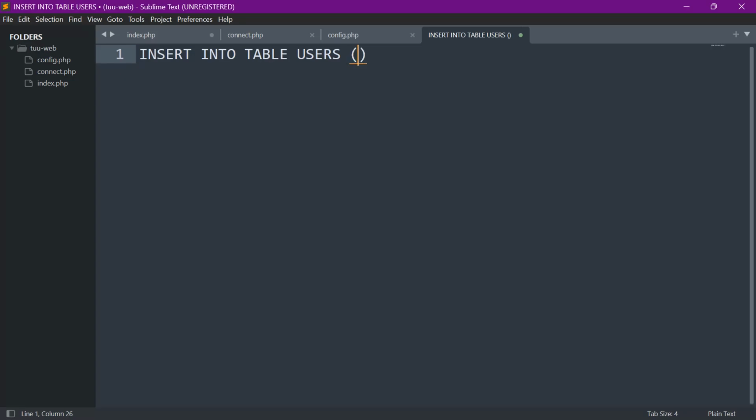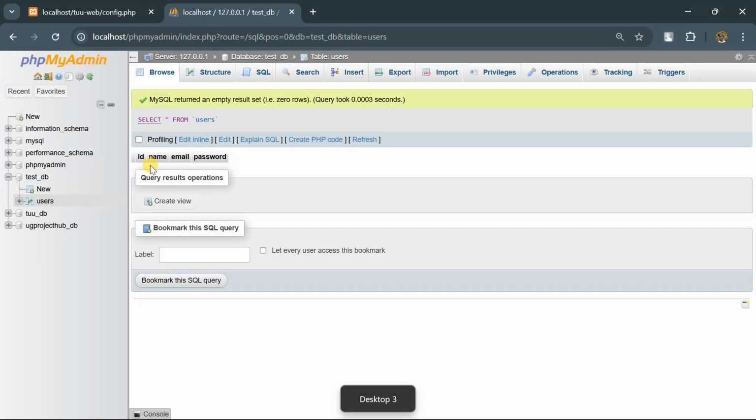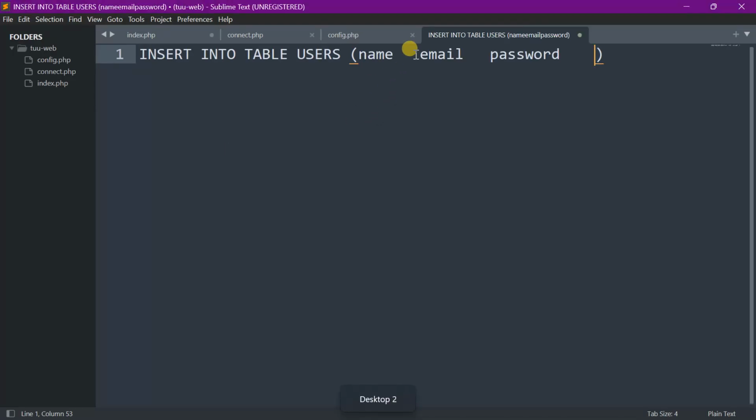In users, I have a name, email, so I want to insert that data. I want to insert in email, name, and password. And then what do you insert? You insert values.